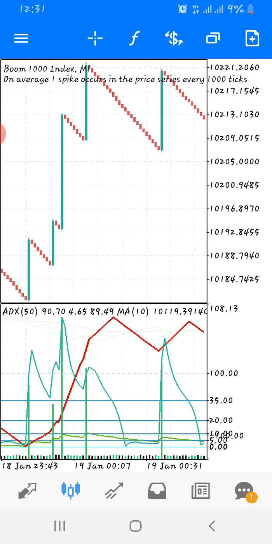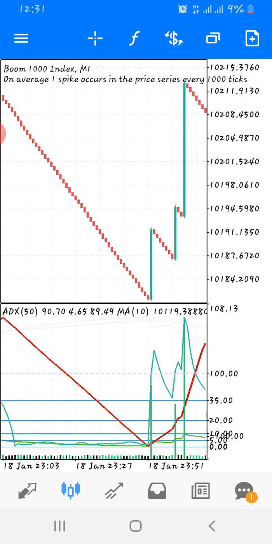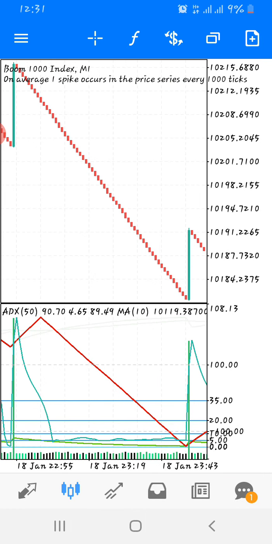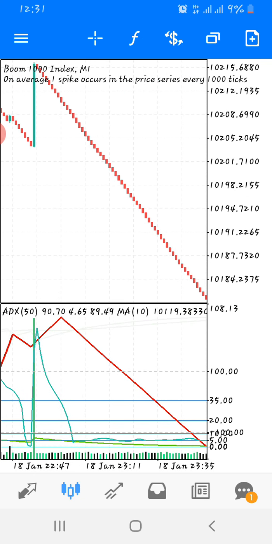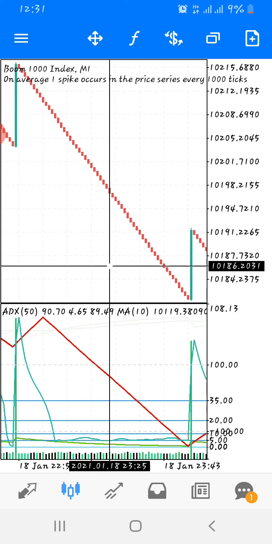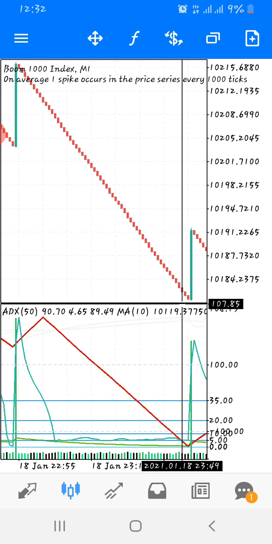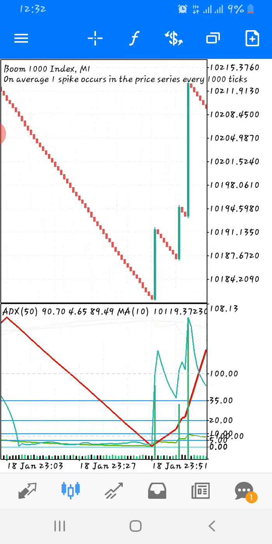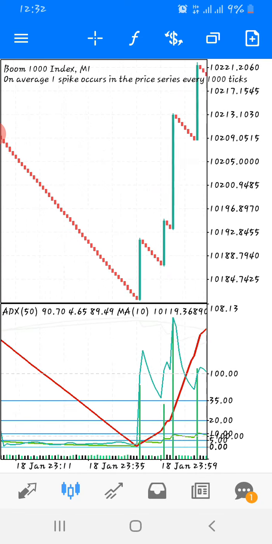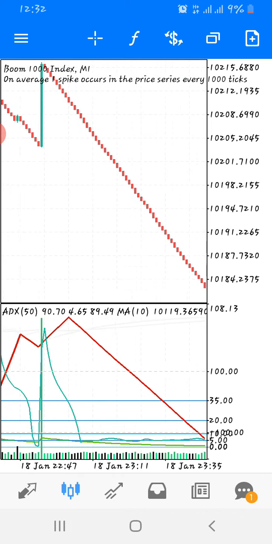So, guys, watch out for this type of moving average. They don't feel this type of moving average that doesn't move. So when you are analyzing and let's say it's coming here, and it's coming closer, it wants to touch, and then you move like this and it doesn't move, man, guys, quickly enter that trade because you are going to catch a spike. It's definitely going to spike when it doesn't move.